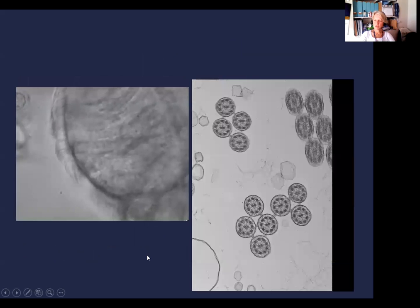This is not a patient with primary ciliary dyskinesia, but I wanted to show you how often we're picking up secondary ciliary dyskinesia, so the impact of other inflammatory airway diseases. This is a child with quite significant asthma. When she first came to us, she had rhinitis, had a chronic wet cough. She did tend to wheeze.